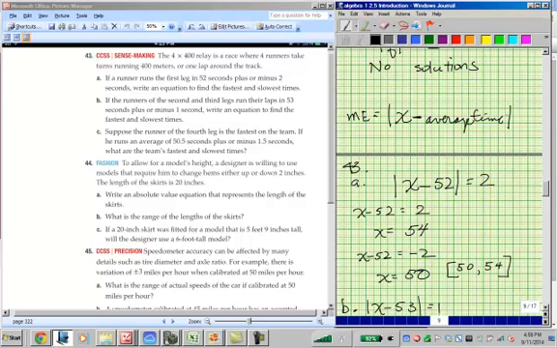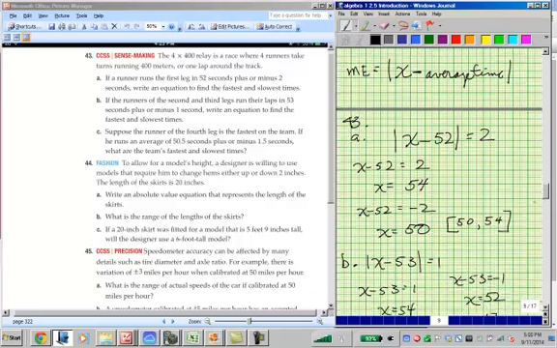Okay? Now, B. Let's make an equation for B. Now, for B, the margin of error is 1, plus or minus 1 second. See, plus or minus, they're talking about margin of error. His average time, or hers, is 53 seconds. So the equation is going to be actual time minus the average equals the margin of error. So x, we're going to make that the actual time, because no two times are exactly alike. They're never going to run the race exactly the same two times. So the absolute value of x - 53 = 1.